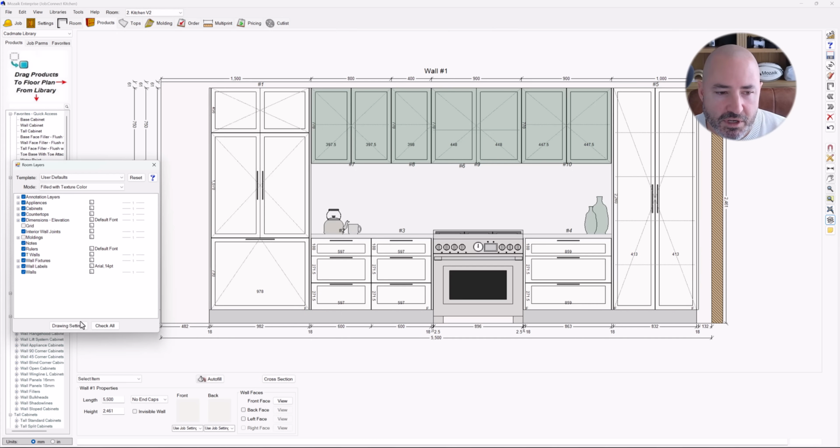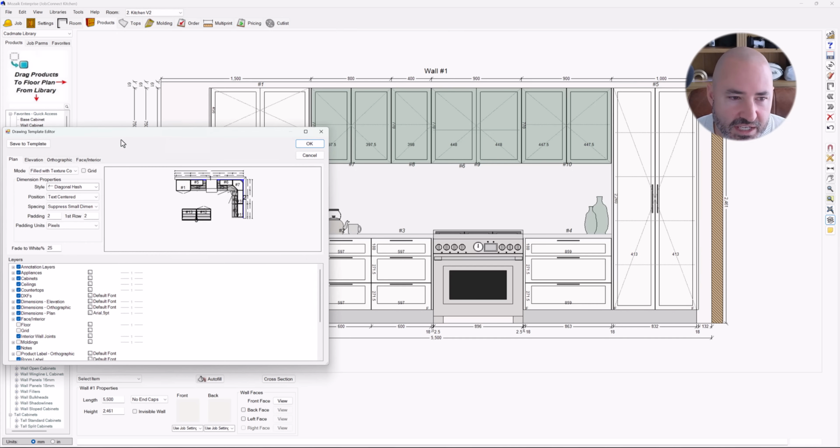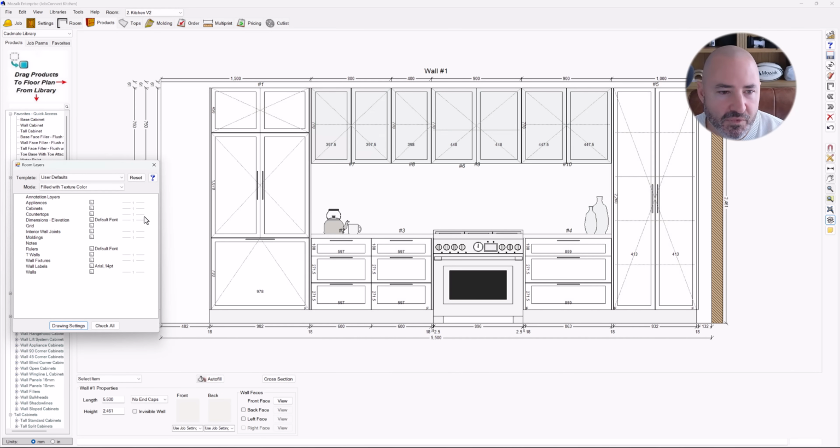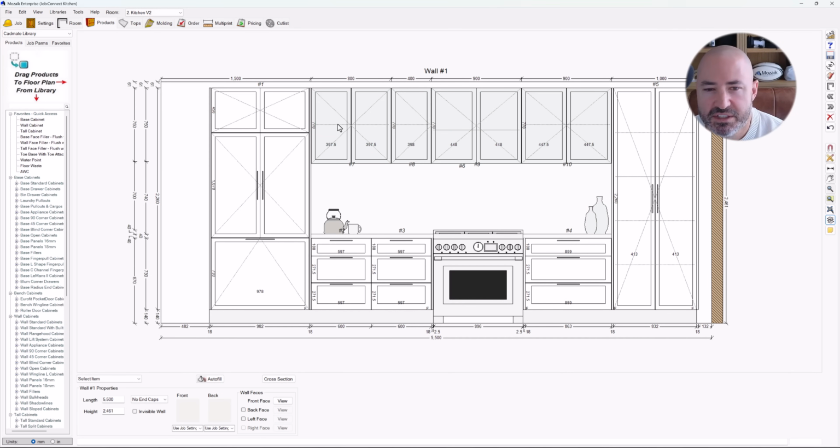You've also got the ability in your drawing settings to dial in what the fade percentage is. So think of this as, if I was to go, let's just go 80%, right? And jump out of there. So you can see I've really faded that off. I'm only getting about 20% of that green coming through.